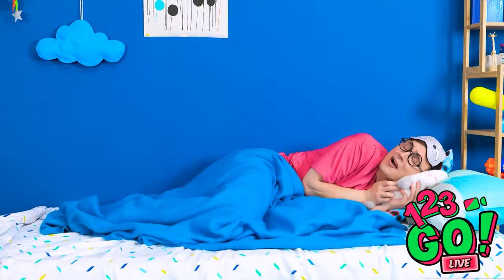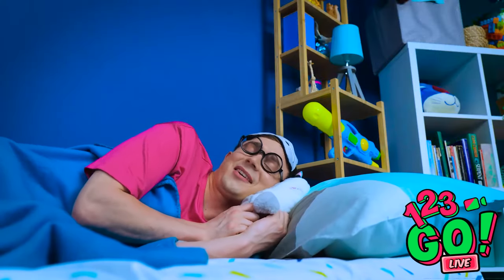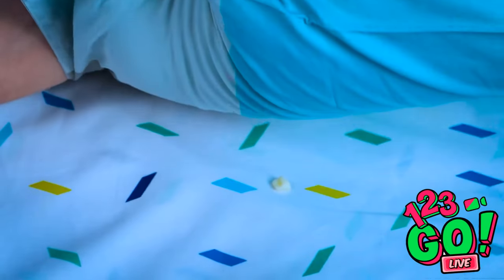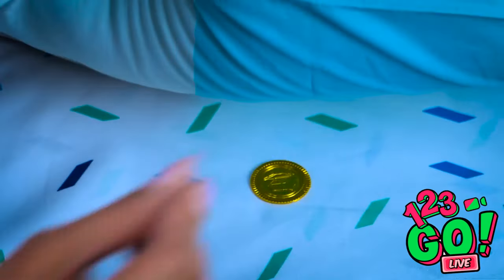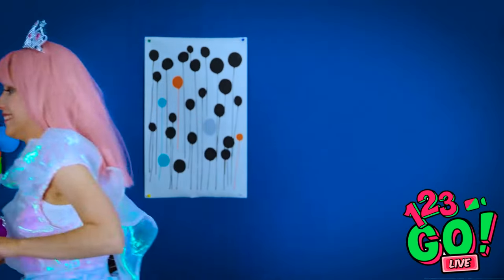It's so exciting. Oops, I better turn out the lights. Time for sweet dreams. I heard there's a tooth for me. I need to get a new wand. Aha! Here's the tooth. I'll keep this safe. Where did I put that money? Ah! I'll slip this under the pillow. No, I don't want to go to school, Mommy. Please don't wake up. Phew, that was close.